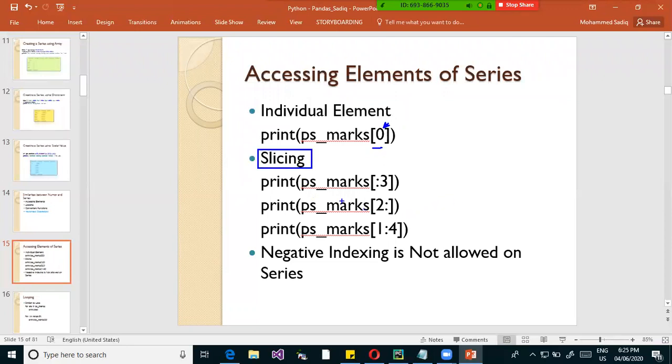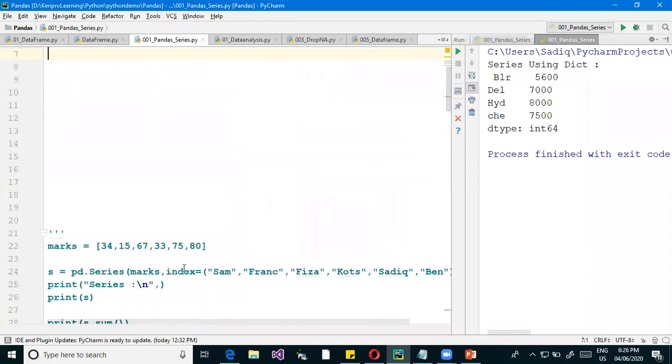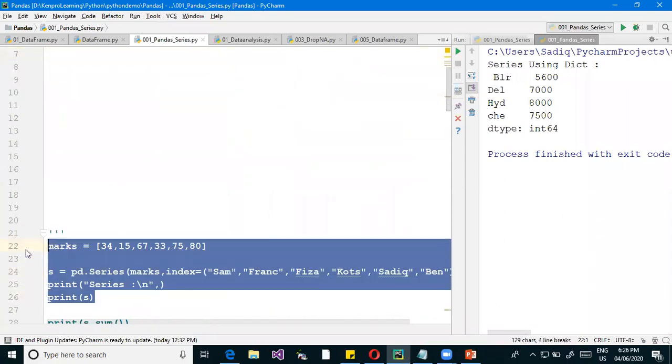So if you want to do slicing, we use slicing similar to what we did in the regular list as well as in NumPy. Similar kind of thing. Again, it is one dimensional. You don't have a comma, rows and columns. It is based on one single dimension. So when I say colon 3, that means I want to start from the beginning and I want to end at position 3. So that is what it is going to be here. So what we'll do, okay, I think we can have this particular list here.